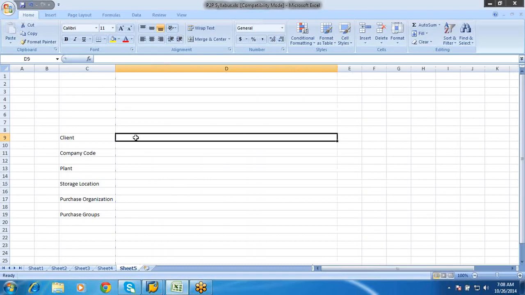Client is nothing but a commercial organization within your R/3 system, which has its own data, master records, and set of tables.